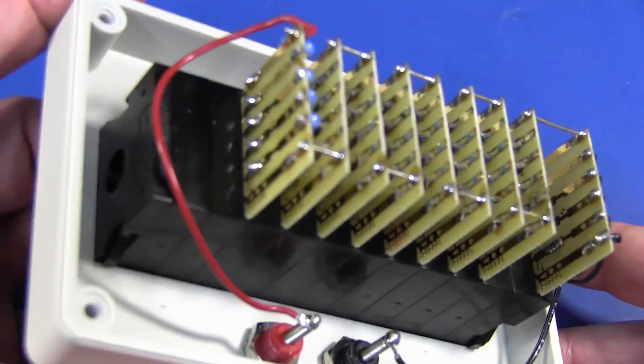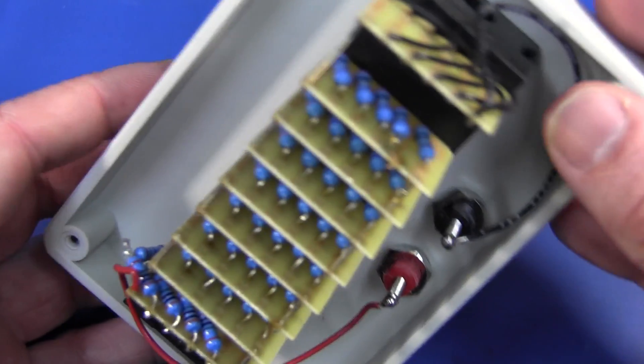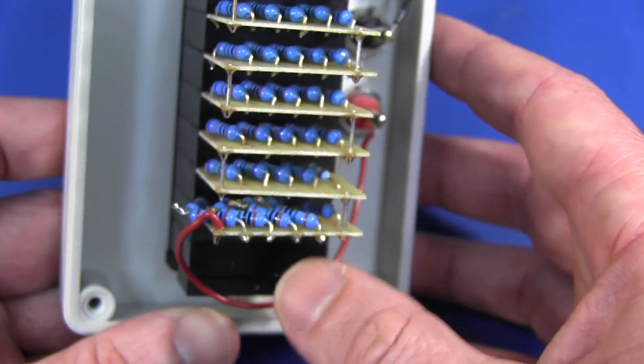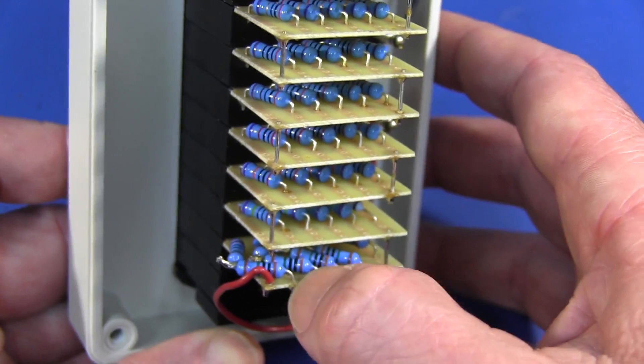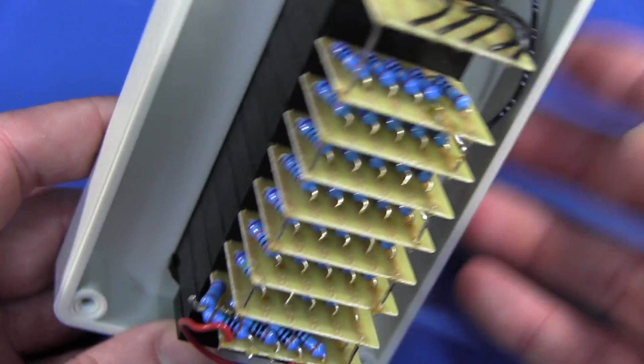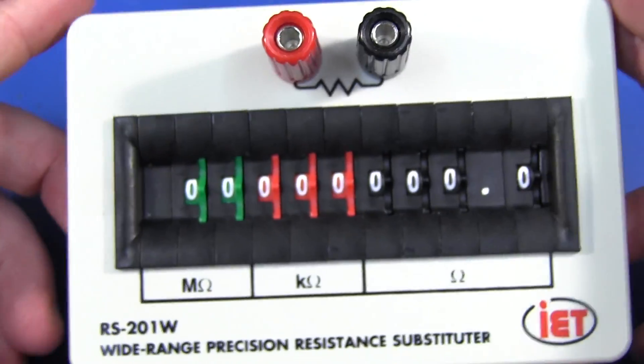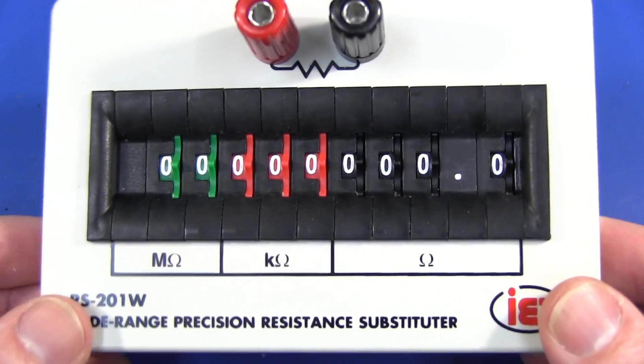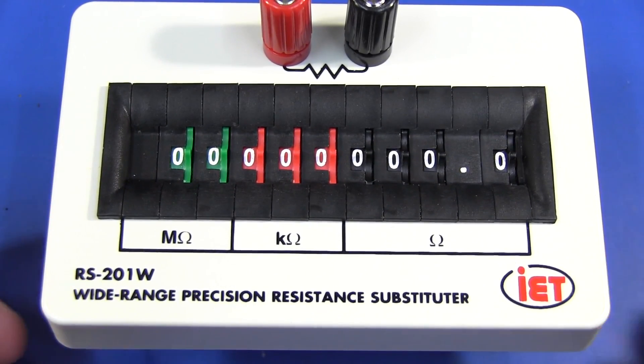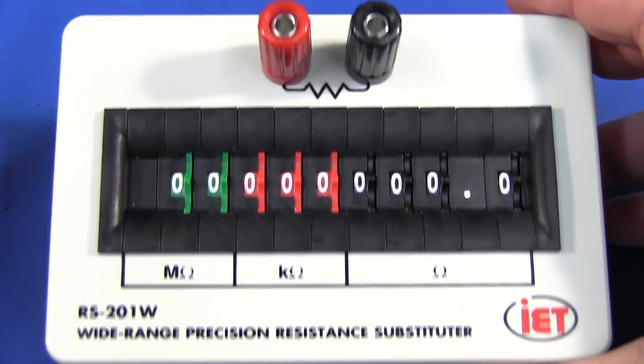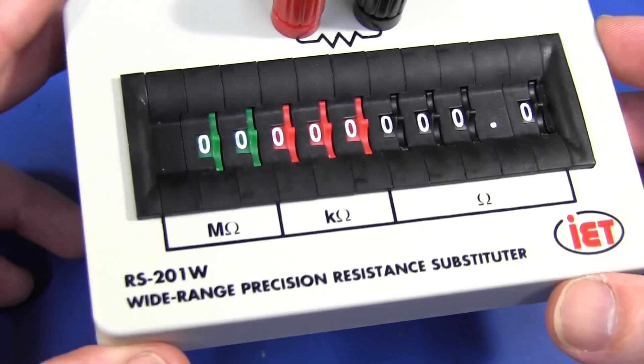But apart from that, I'm quite disappointed by a few bodgy aspects of the construction inside. You know, a bit of residue left over, they're using the two series resistors down here, they should just cut it to one, and that bodge solder joint there, I don't know what's going on. But I have no doubt that this will be quite a stable box over a long period of time. And the IET ones are quite well proven in the industry. So I have no doubt it's going to work out quite well, and will be stable for quite a long time.